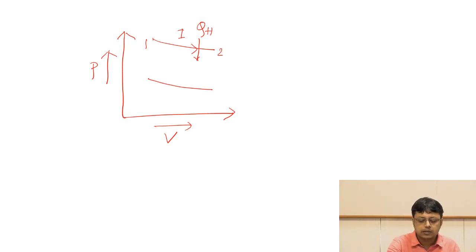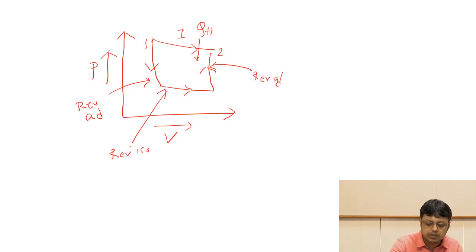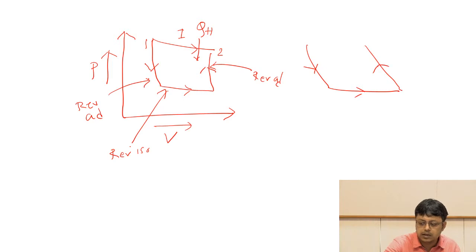Now the question is, there could be other reversible paths, as we just argued. What could be the other reversible path, going from the same initial state, which is state 1, to the same final state, which is state 2? Now you can consider another path which is like this. This path is also reversible because there is a reversible adiabat. Then there is a reversible isotherm, and again we will have a reversible adiabat. So this entire path, which is just like this, let us denote it as path 2.